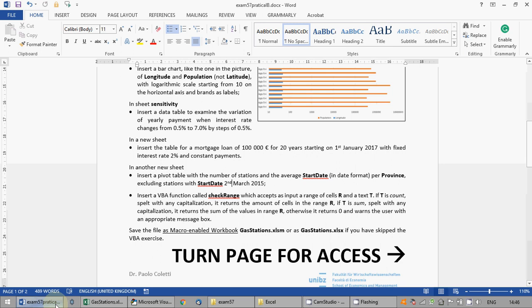Okay, if t is count, spelled with any capitalization, it returns the amount of cells in the range R. Or better, more than is, if t contains. No, is.